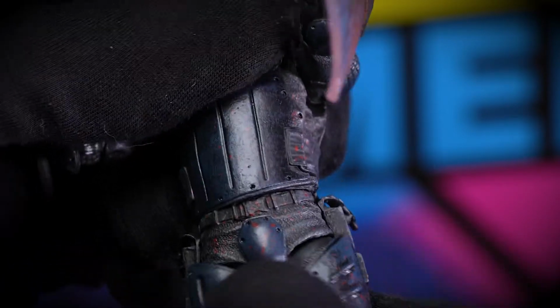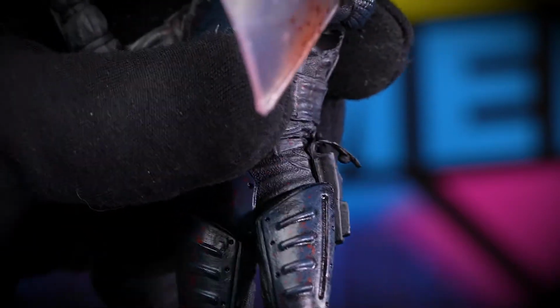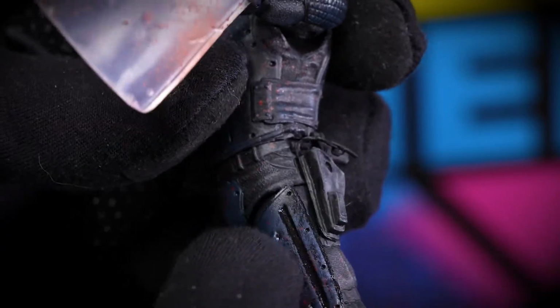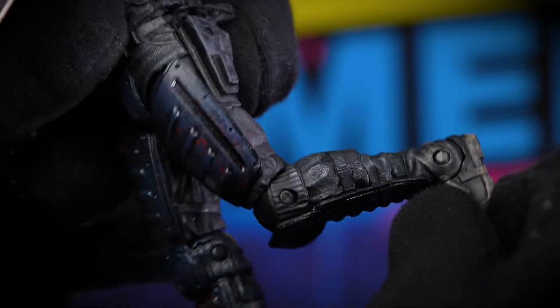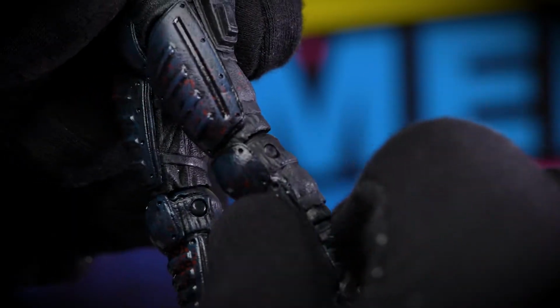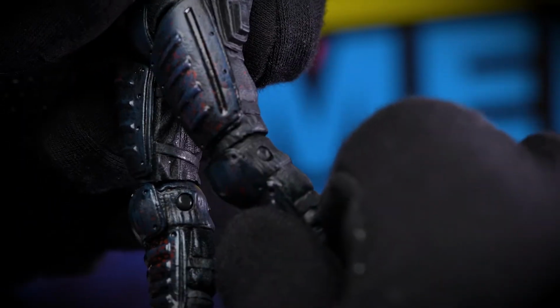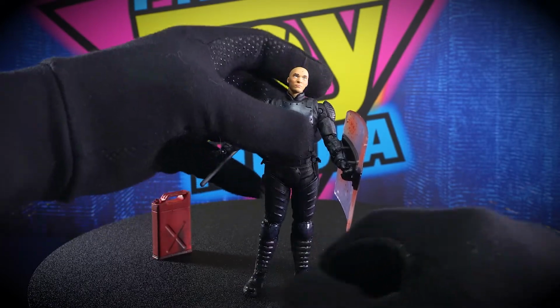Waist swivel, very, very minimal. It's about as far as you can go. Leg doesn't go very far either. I'm not sure. It's got to be because of the extra armor they put on. Single jointed leg. And his foot pivots. Everything is a ratchet. So you've got very specific spots where it'll kind of lock in place. I like Glenn. I think he'll still serve my purpose.